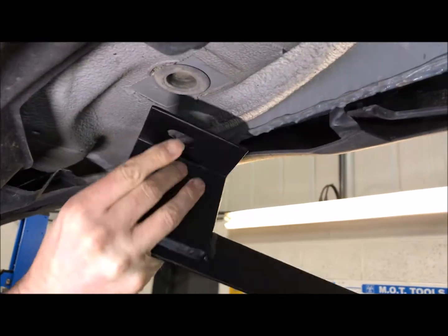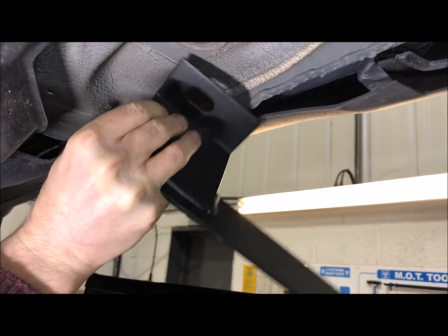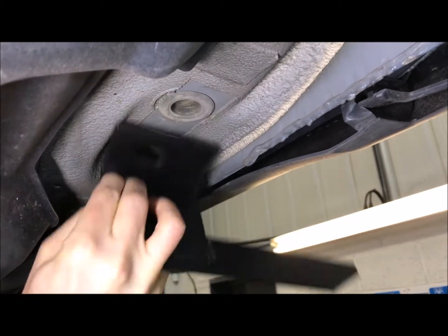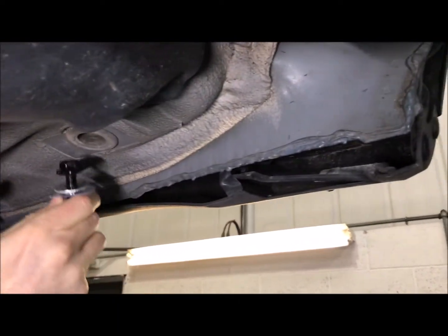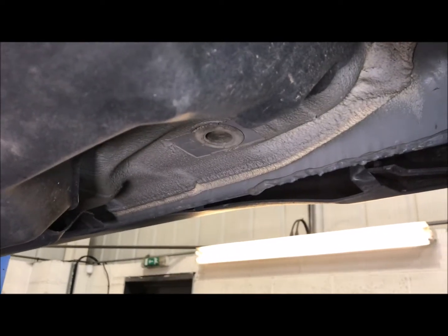The rear bracket is quite easy because even before having to undo the shield, the hole's accessible. You literally undo this grommet here, and the bracket goes up against there using the large 10mm T-bolt. The T-bolt sticks in there and down there, and holds that in place. So that's that one bracket there.